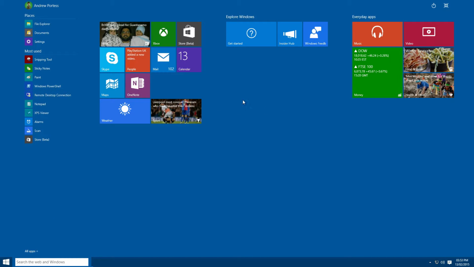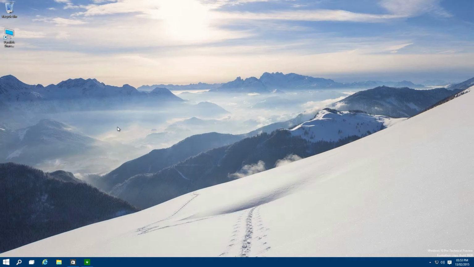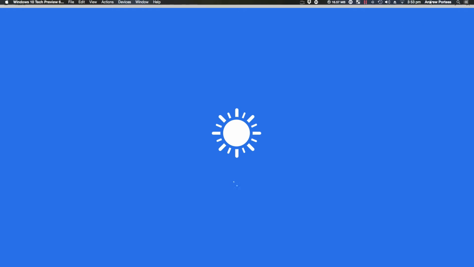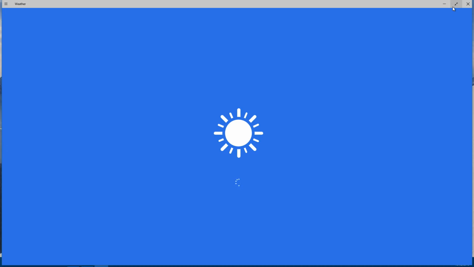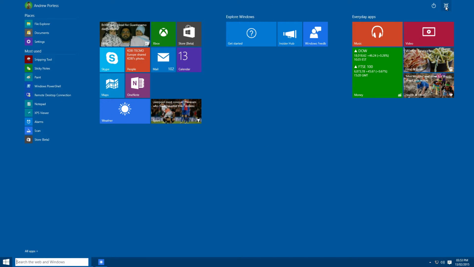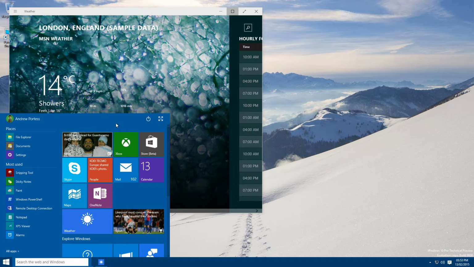Similarly, any full screen app like Weather, rather than running in a window like this, would turn into a full screen app like that. And then as soon as you reattach the keyboard, it would go back down, your apps would scale back down like so, and your start menu would automatically at the same time shrink back down to that.